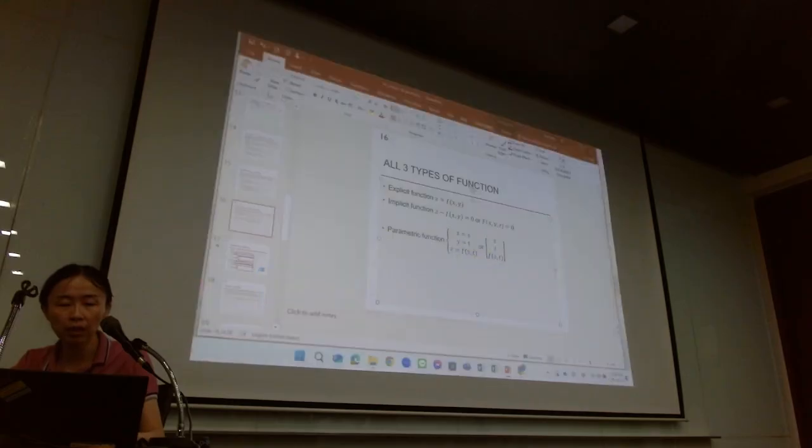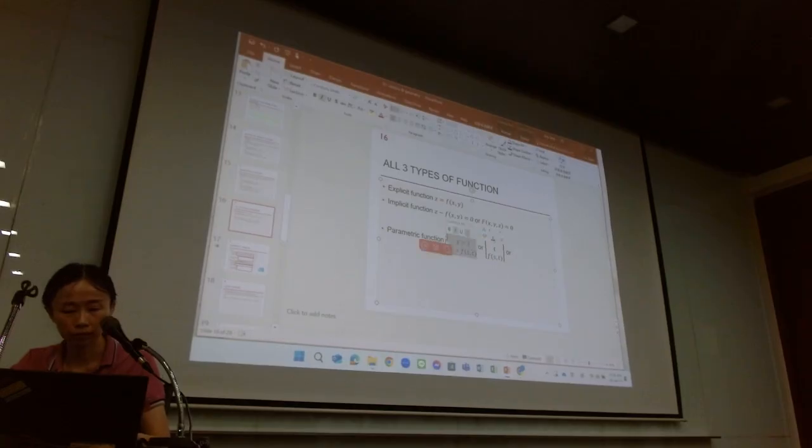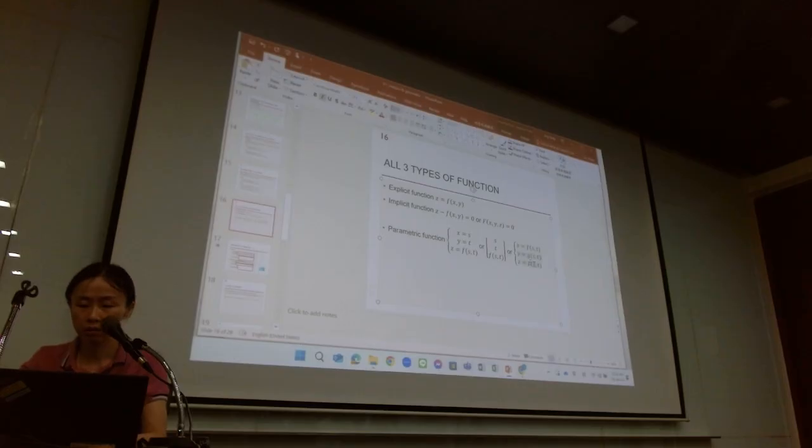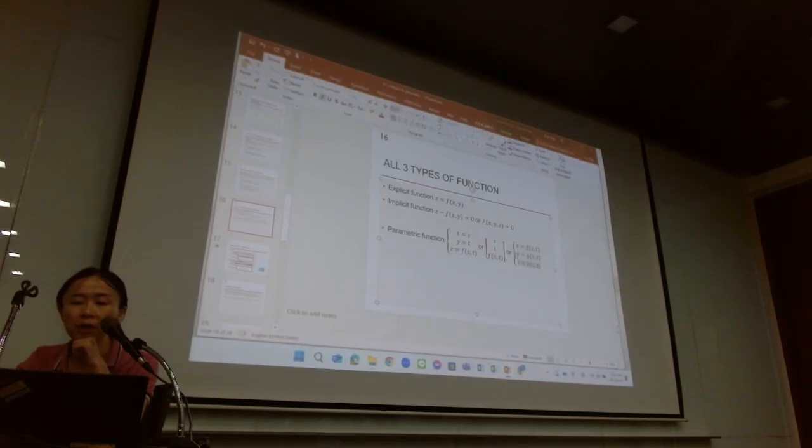So in this case, I can also write it another way, or something like this. But indeed, this f and this f are not the same thing.